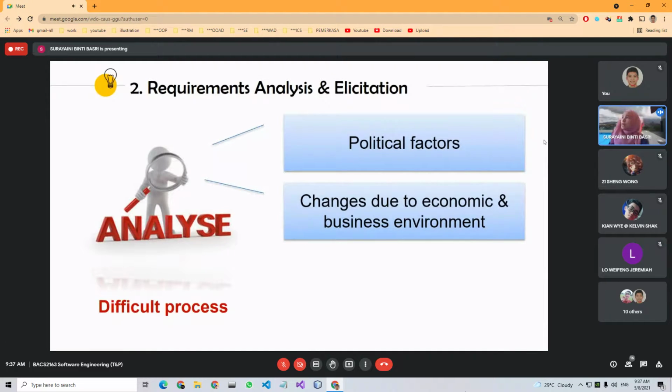And not long after that, it changed already to Hajiji. So during that time, the management of Sabah already changed.